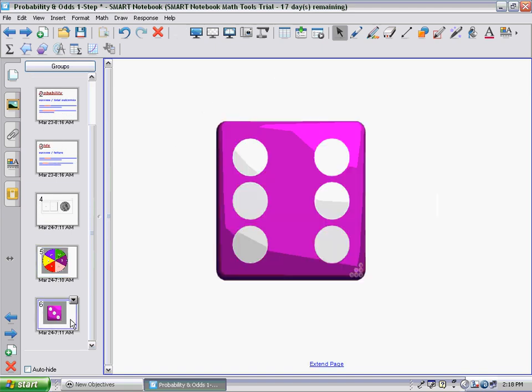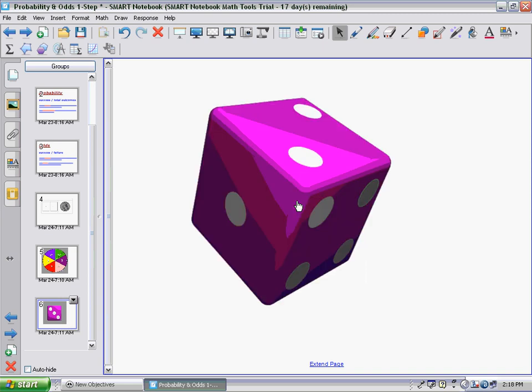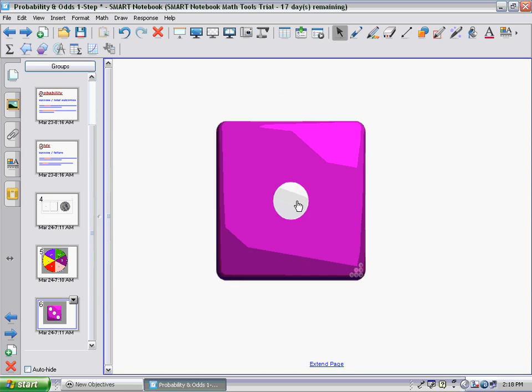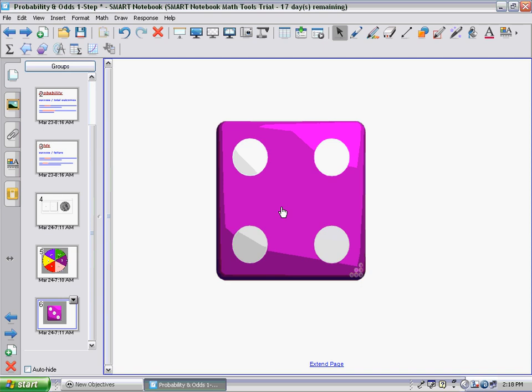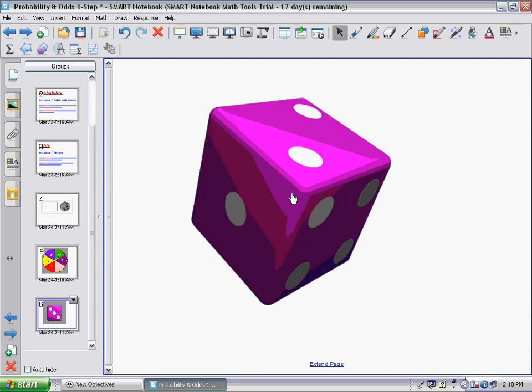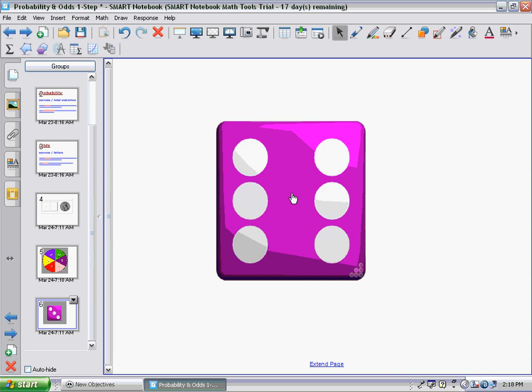Last but not least, my number cube, my chance cube. The probability of taking this guy and rolling it and getting a 4 is 1 out of 6. To get a 1 is 1 out of 6. To get any other specific number on this chance cube is 1 chance out of 6. That's what I have. That's my probability. My odds of rolling this number cube like I just did here and getting the 6 would be 1 chance out of 5. Because I would only have 1 chance to get the 6, but yet I would have 5 chances not to get the 6.